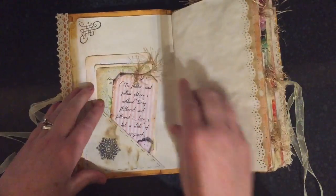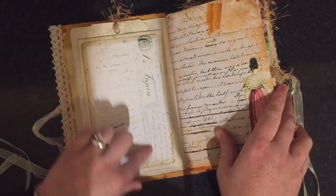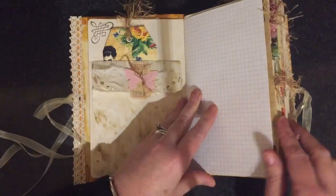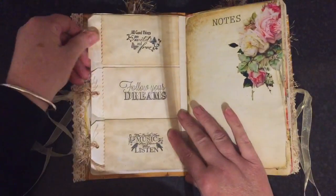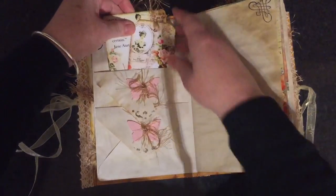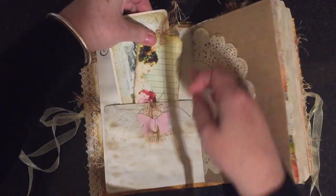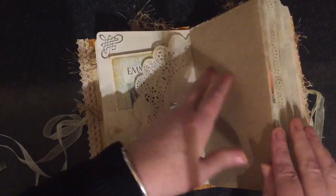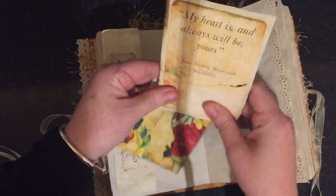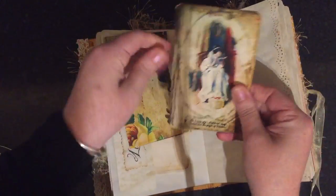There is stuff here from Arty Maze, Dreams Etc, and Marion Smith — which is these. That flips up, flips down. This is Arty Maze: some squared paper, some stamping. These pockets here — I've done a double envelope tuck there with some tags. There is plenty of places to write as well — this just flips out like that. I've backed that one onto double door coffee dye paper. This is an envelope from Arty Maze, just a journaling card in there.